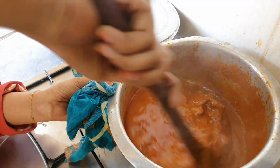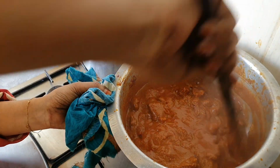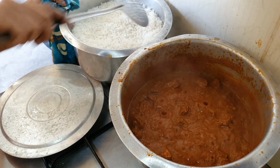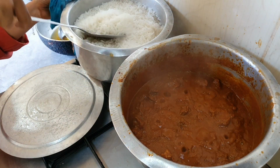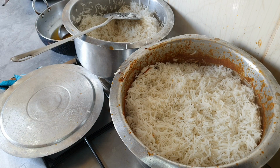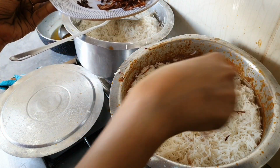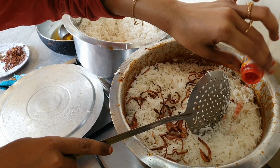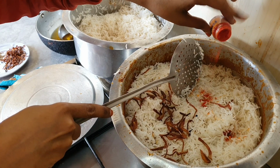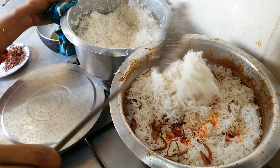So here our biryani stew is ready. Then we're going to put the rice into the stew, or to mix it into the stew. Going to make it into layers. So in the first layer, we'll put the onions and spices. Then we'll put in the food coloring, yellow food coloring.